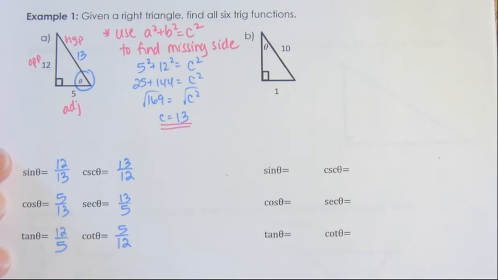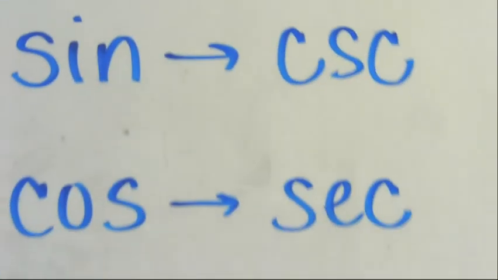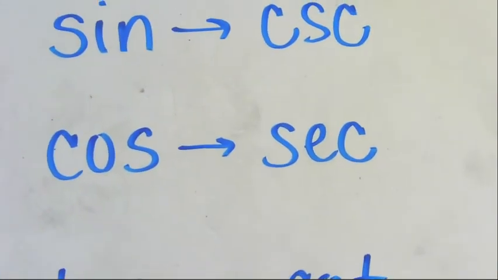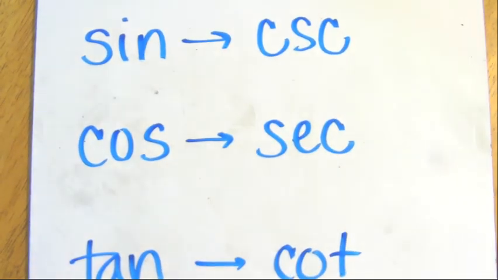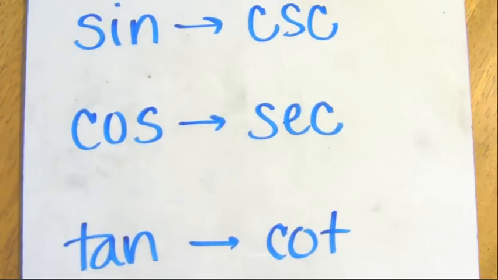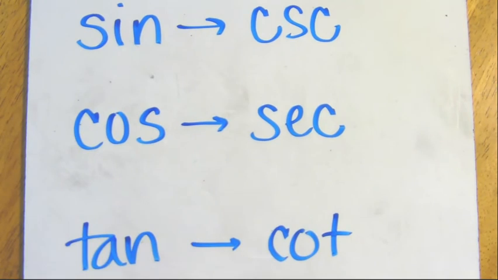So if you get sine, cosine, and tangent, these three should be easy. Now, you are going to need to remember which ones go with which. So let me show you a quick little trick that I do to remember that. I wrote down sine, cosine, tangent here. Tangent hopefully should be pretty easy, because cotangent has the T in it.